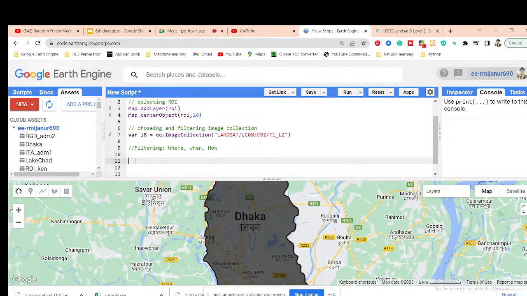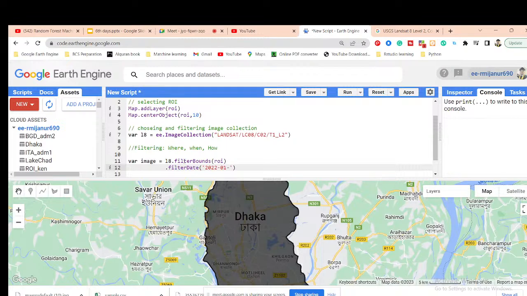First of all, I can simply take a variable, suppose I put the variable name, and then call L8, because this L8 stores the full image collection for the whole world. But this time I don't need the whole world. I need only the Dhaka city region. So I simply use the filterBounds function. We already discussed this type of function a lot, filterBounds, also filterMetadata. Then I put here the filterDate function. Suppose I need to make the land use land cover classification map for the year 2022.